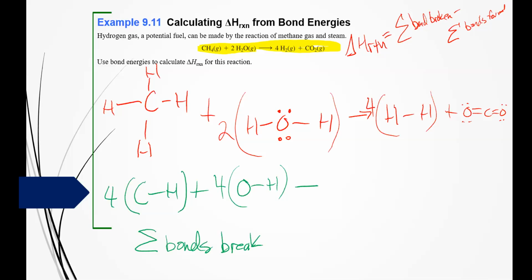So we need to subtract from that the ones that we're going to form. So who's got an example of a bond that we're going to form? We could form the H to H bond. I mean, it already looks like it. That's the nice part about hydrogen. And how many of those bonds do we have? 4.